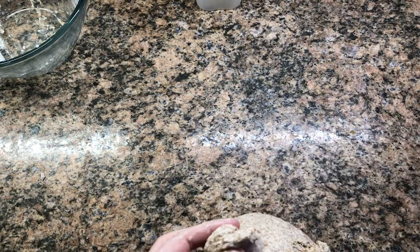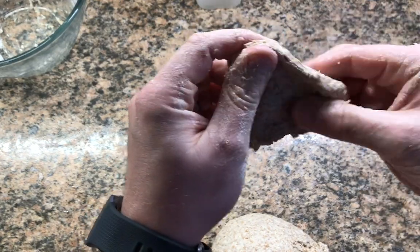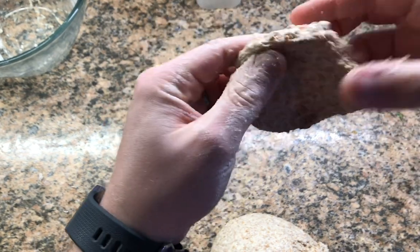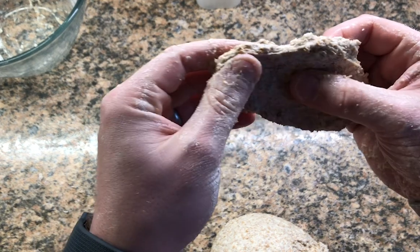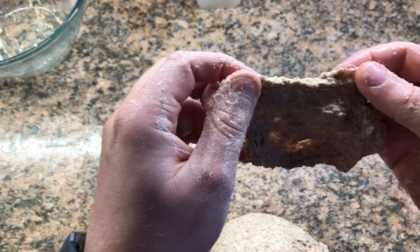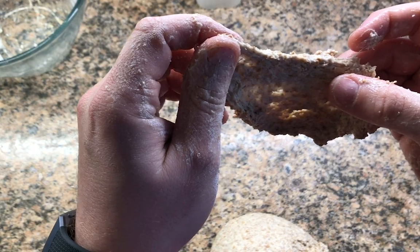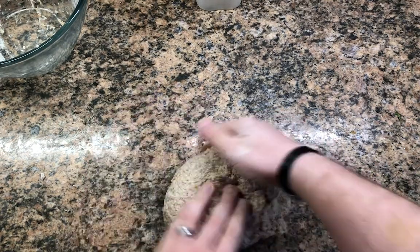Pinch off a little bit here. Let's see if we can't. I'm not sure if you can see the light coming. I wouldn't worry about that little tear. You can see the light. It's much clearer. So it's not tearing. That's actually kind of the thin membrane. You can see that through. That's what you're looking for. With whole wheat, it's hard to get that. If we had a regular white bread, it'd be much more clear.